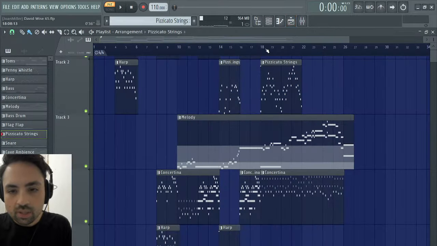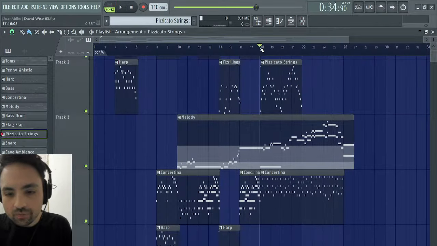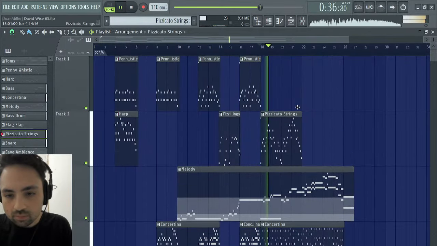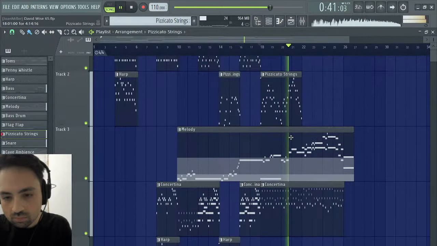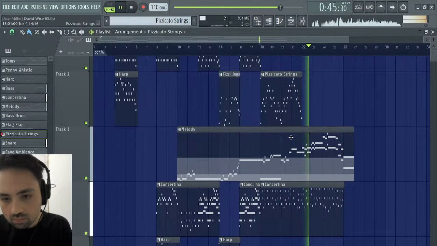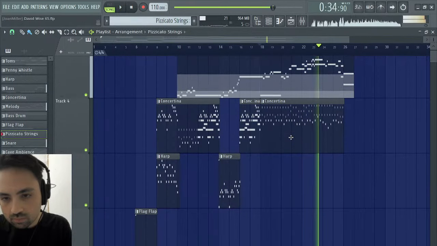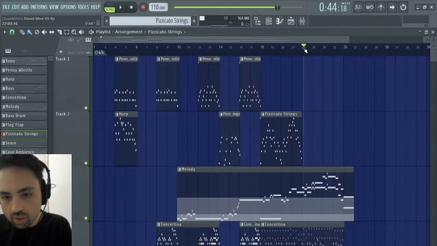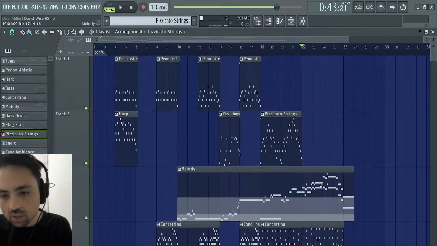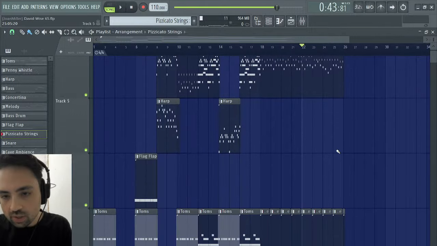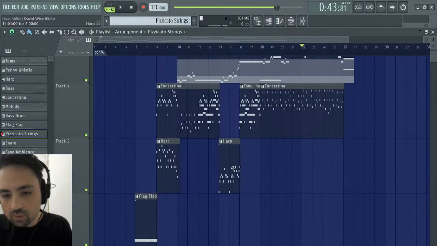So anyway, this part sounds full now. Okay, and now that these violins are sort of taking over the upper registers, the higher notes, I kind of want to have the counter melody be played by the harp now.